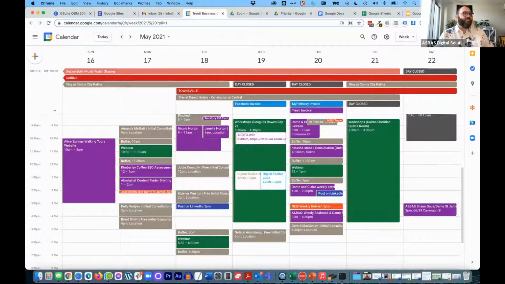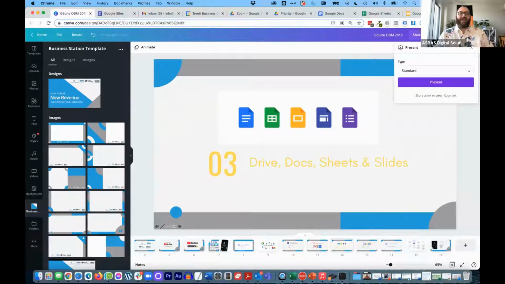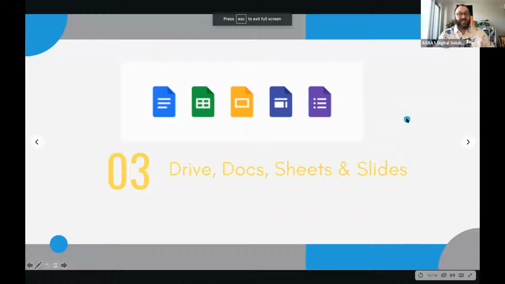Now, I guess what we do is move on to the next level, which is then moving into Google Drive, the docs, the sheets, all that sort of stuff. So back to my little presentation so I can get that all right for you. So now we're looking at Google Drive, Google Docs, Google Sheets, and Google Slides. So these are all the equivalent things of things like your OneDrive on Microsoft, Docs being the equivalent of Word, Sheets being the equivalent of Excel, and Slides being the equivalent of PowerPoint.